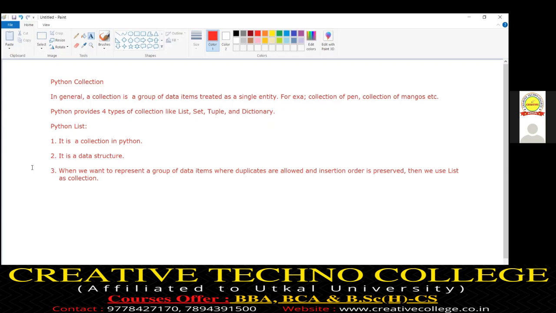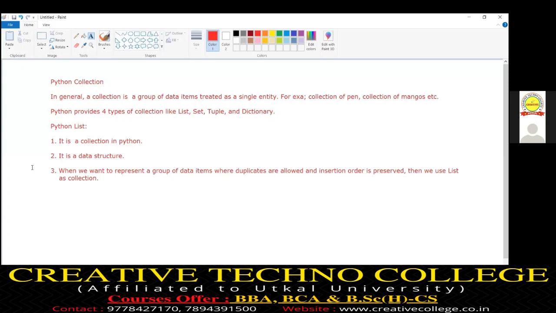So what is the meaning of this point? Insertion order is preserved means in which order we insert data, in the same order we will get data. Suppose first I inserted 100, then I inserted Sachin, then I inserted the data item 200. So when I get the data, I get 100, then Sachin, then 200.